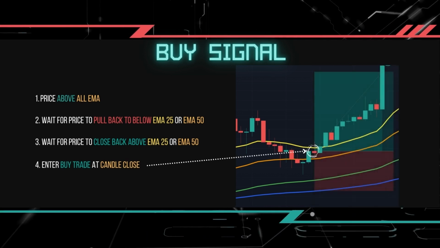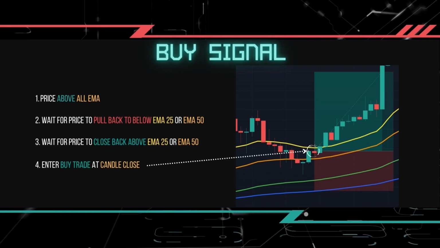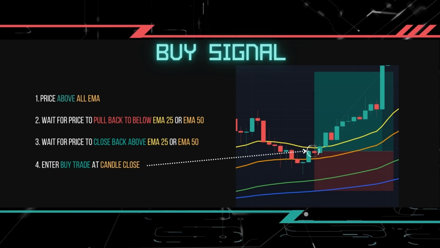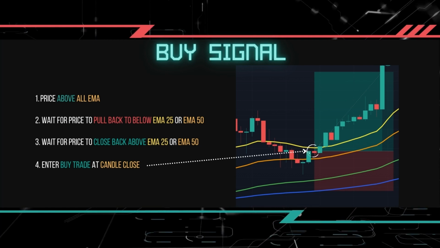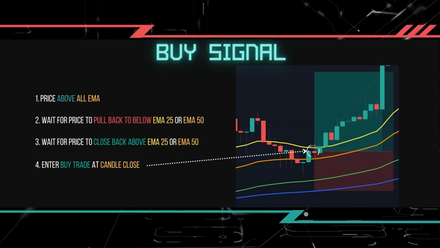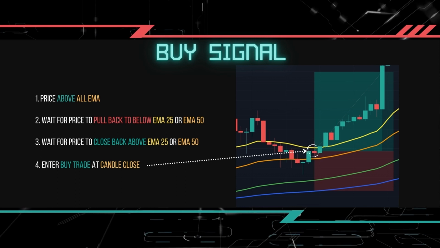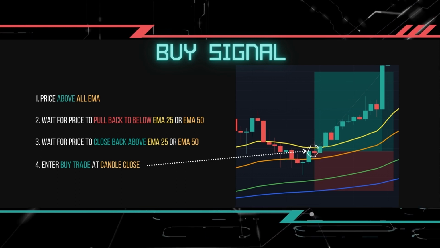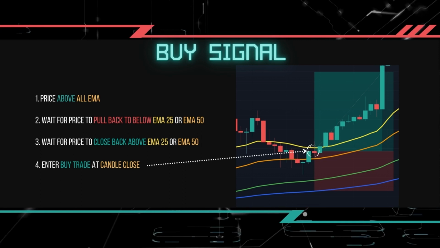We will set the stop loss with respect to the moving averages. If the price crosses the 25 moving averages, our stop loss will be at the 100 moving averages. Alternatively, if the price crosses the 50 moving averages, our stop loss will be at the 200 moving averages. We will use a 1 to 2 risk to reward ratio for the trade. As you can see, this trade is a winner.